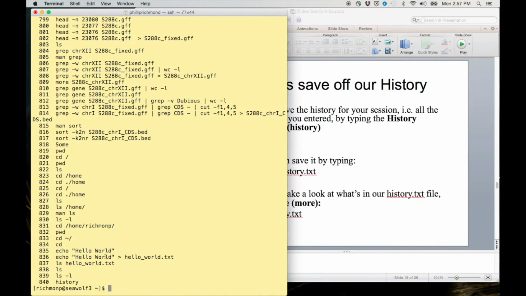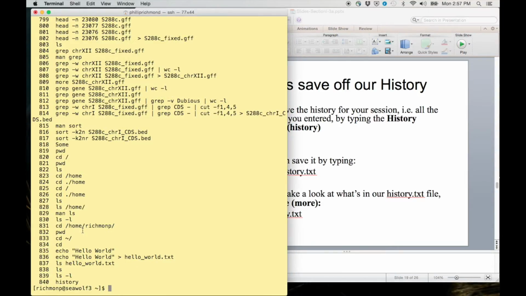So this is a nice resource that we can use to perhaps go back and rerun a command that we ran earlier. Let's say I wanted to run this command over again. Now this is not too useful for short commands, but for an example, as commands get longer, like this command here, then this is something that you're going to want to be able to rely on.